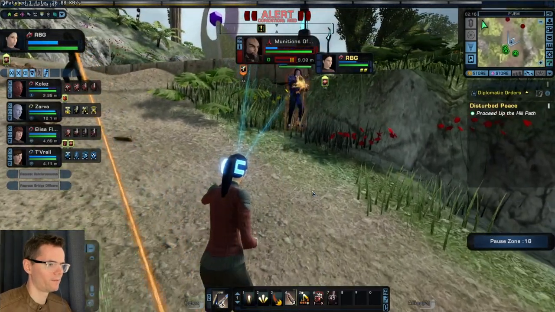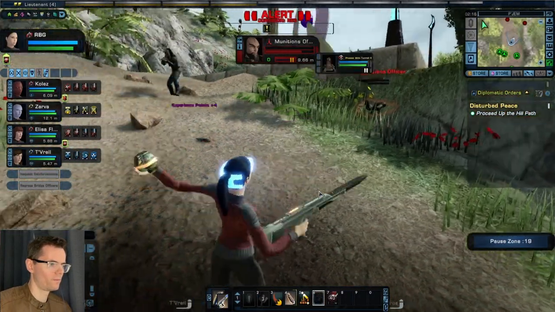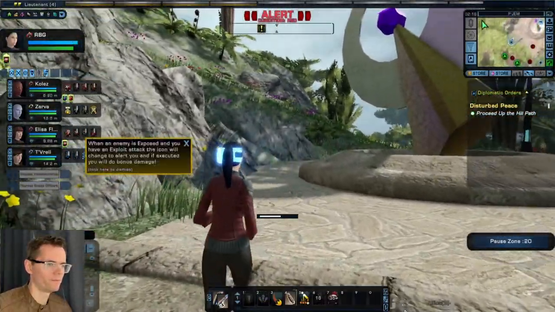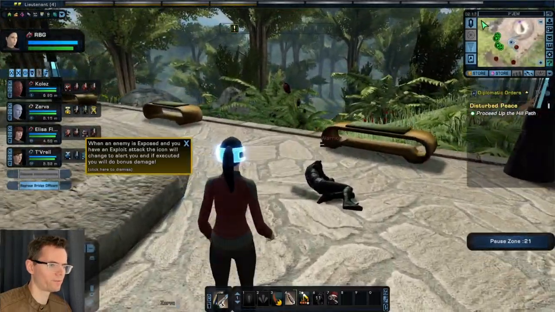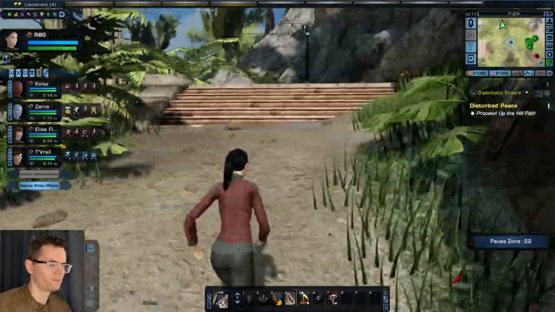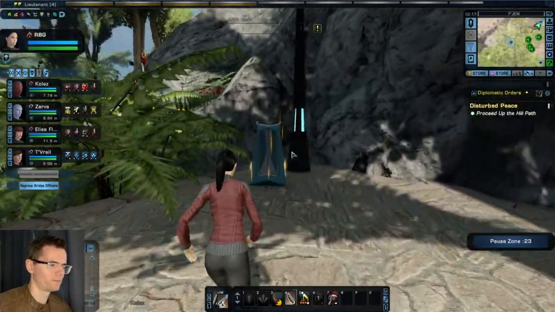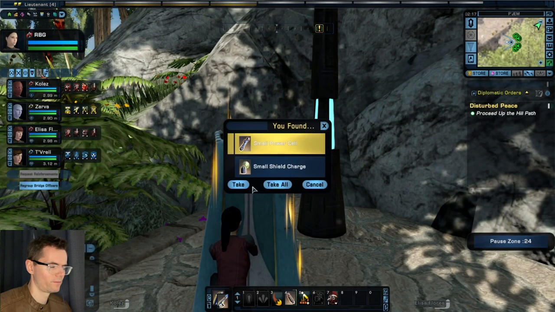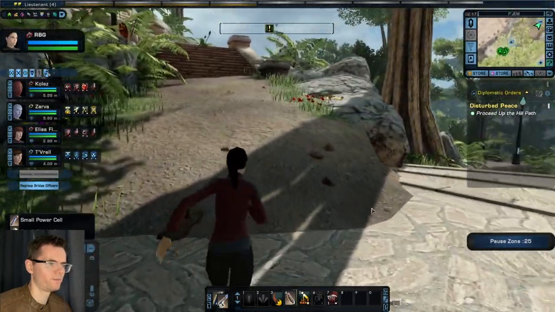What does this do? Ooh! Have a grenade. There we go. So we got some monuments here from the looks of it. What's in here? Power cell and a shield charge. Okay. We'll take it.